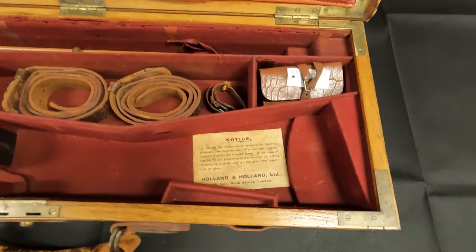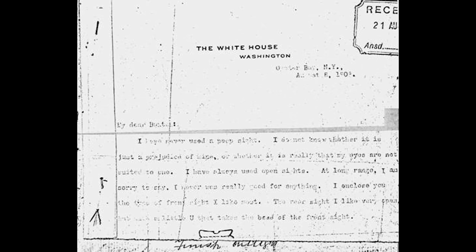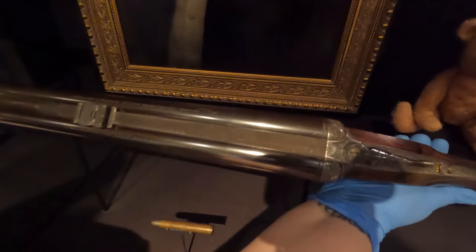Plans for creating the rifle began in 1908 at the behest of Edward North Buxton, a personal friend of Roosevelt and a well-known hunter, together with a group of more than 50 other outstanding British conservationists and hunting enthusiasts. On August 8, 1908, Roosevelt sent a letter on White House stationary, describing the specifics he wanted for the gun. The length of pull was to be 14 and 3/8 inches to the front trigger, with a drop at the heel of 2 and 1/2 inches. The barrels were to be 26 inches in length, and the overall length of the gun was to be 42 and 3/4 inches. The trigger weight was set at 3 and 1/2 pounds. The rear sight was made to spec from a drawing Roosevelt made on that same White House stationary, matching up with two folding leaf sights and one fixed sight at 100 yards with an elongated gold front bead sight.